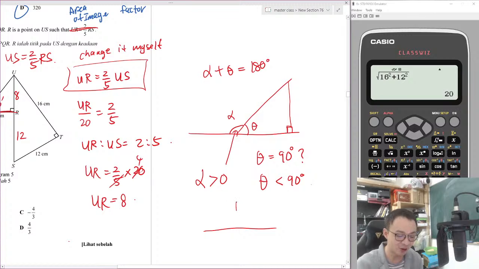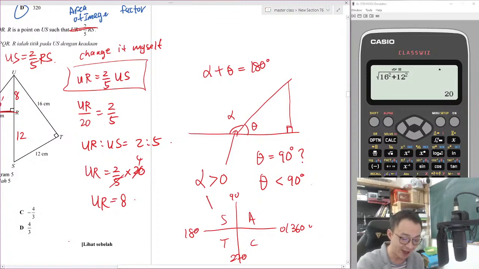So at the quadrant here, they tell you "add sugar to coffee". This one is 0 to 90, which we call the first quadrant. 90 to 180 is the second quadrant. 270, 360. So therefore, I know my alpha is in this quadrant, because my alpha is more than 90 degree and less than 180, because both together is 180, isn't it? So you must fall in this quadrant.